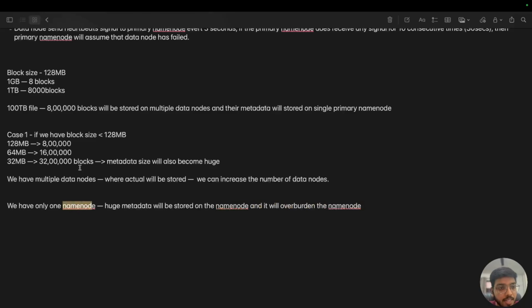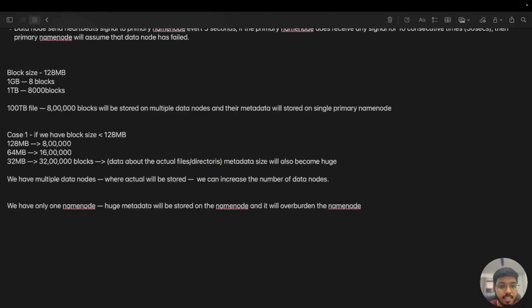So if we decrease the size of the block, the number of blocks will be increased, the number of directories, number of files. What is metadata? Metadata is nothing but the data about the actual files and directories.